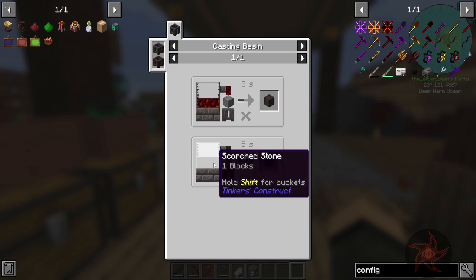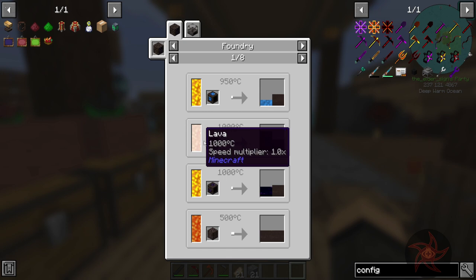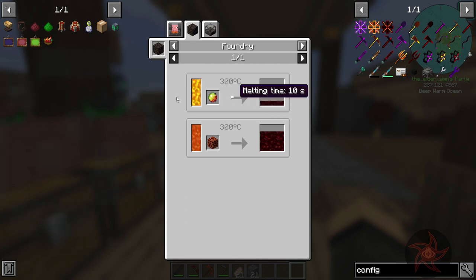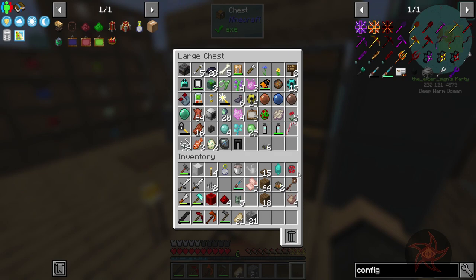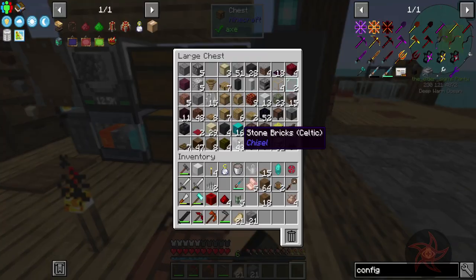Or scorched stone. Is there a way to alloy that at all? No, I don't look like it. Alright, so yeah. So magma cream. Oh, great. Yeah, 1 slime ball per. This thing requires, what was it, 2 slime balls each, so I need like 8 magma cream. Which is something I don't even think I have yet. Yeah, I don't.